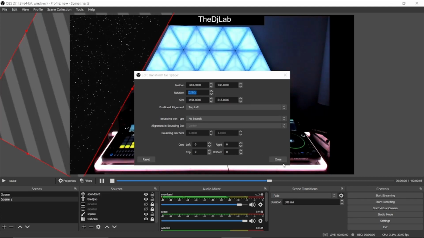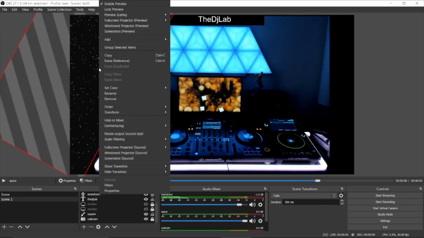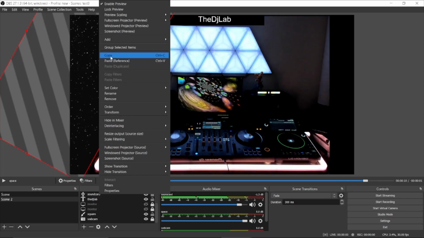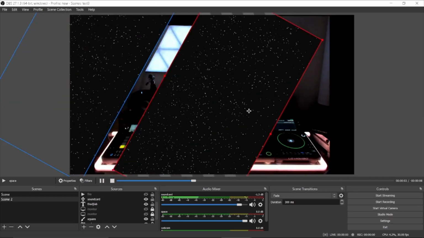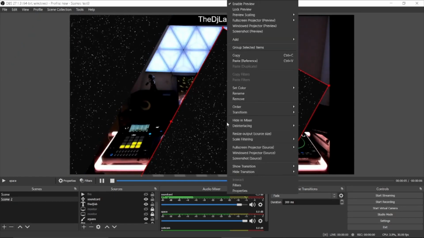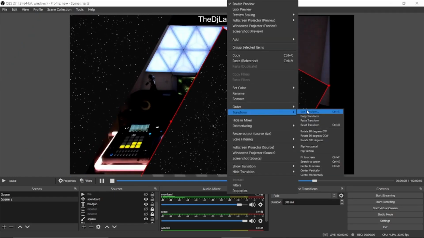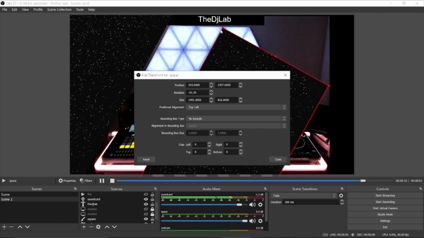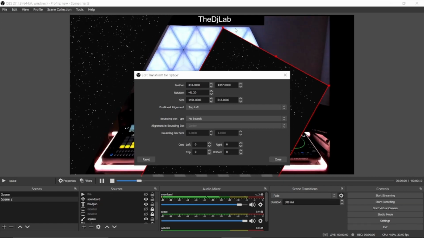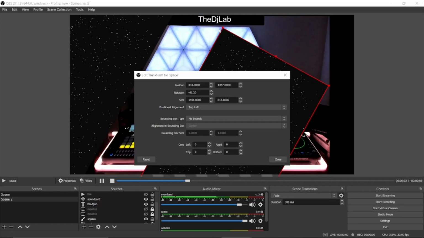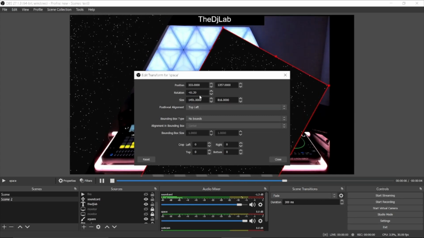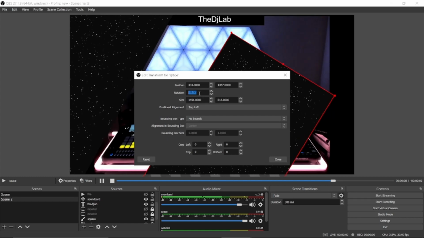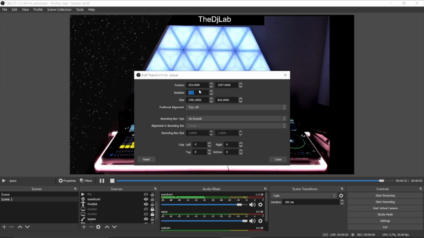Close that one up. And we're going to do the copy, and then paste the reference. Someone might know a trick, you know, on some programs, you can click something and hold a corner and then rotate. I don't know if that's possible. It might be, but this is the way I've been doing it.